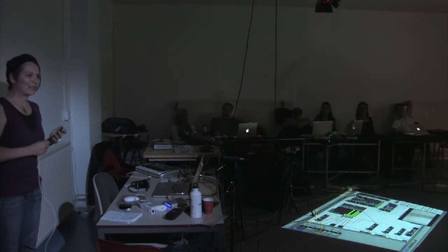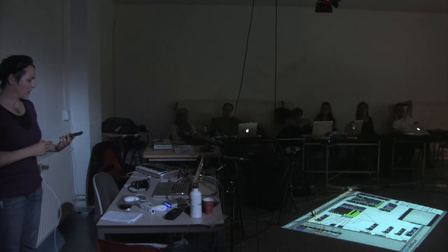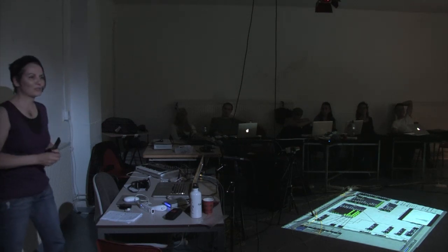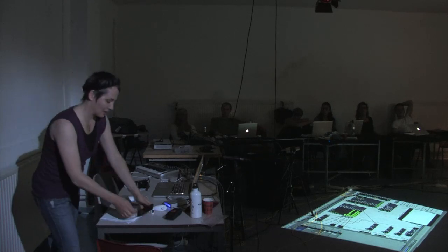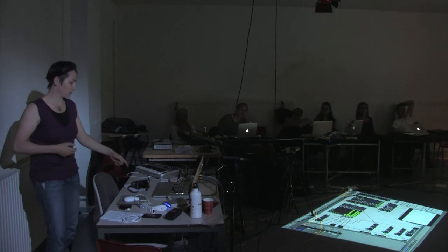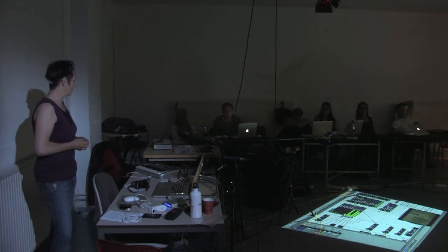Unfortunately, I don't know if it's the rain, but we've had quite a few problems with the network during the workshop. Because of our time constraints, they learned how to use them, they made them work, and then eventually we decided to put them down and concentrate on the Wii, just so that they could keep moving forward, because the Wii controller connects via Bluetooth. So we didn't have any problems with those connections.